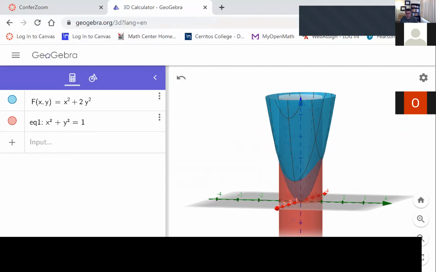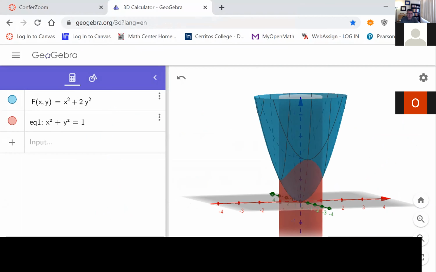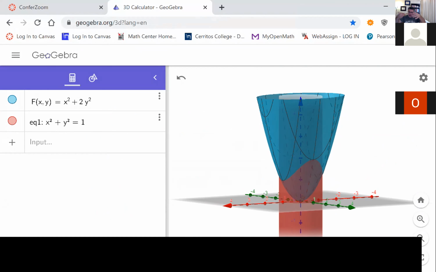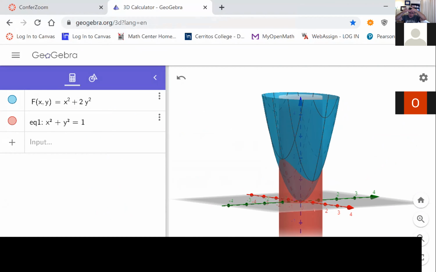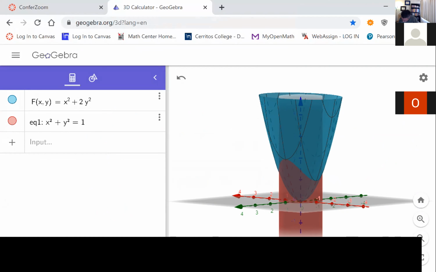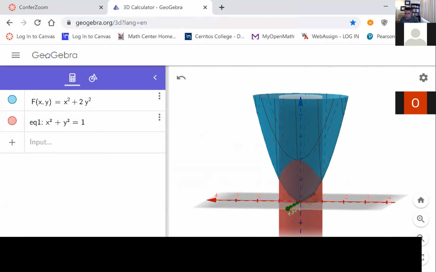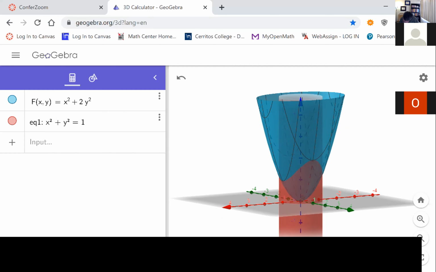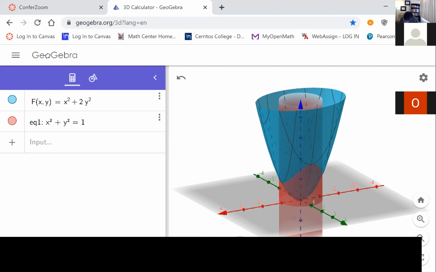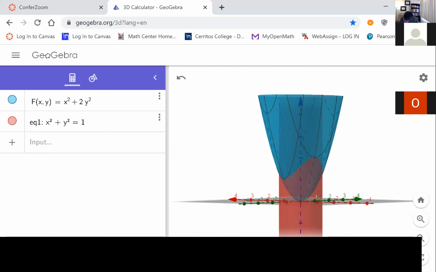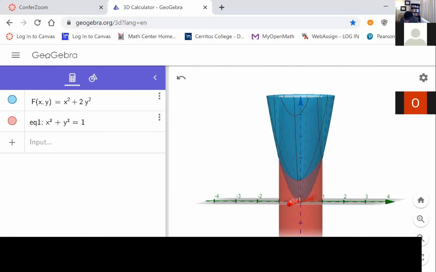So that's a nice graph, right? As you can see, the cylinder is the domain. That's the red. The paraboloid is the blue. Let me stop spinning for a second, getting nauseated. You can see that the maximum in this domain is going to occur at 2. The maximum value where the red and the blue combine is 2. What's the minimum value? It's 1.